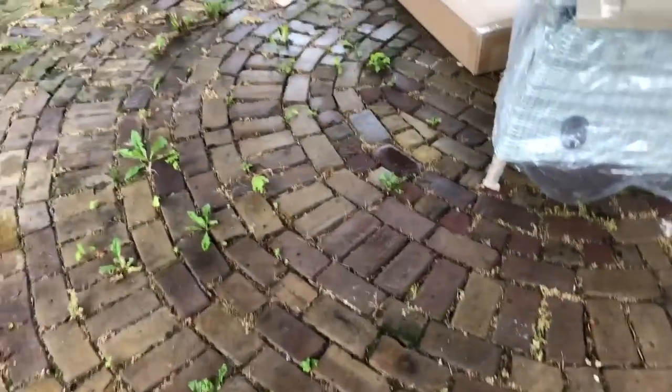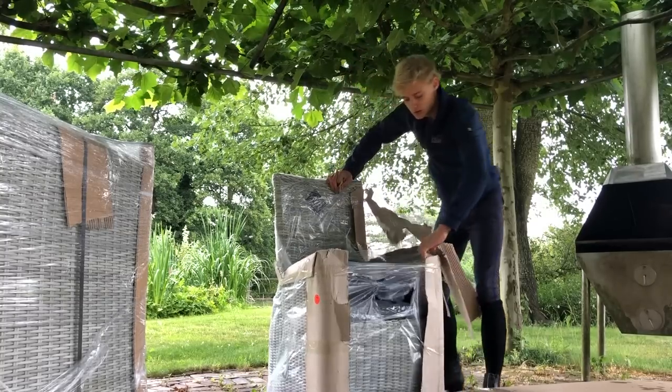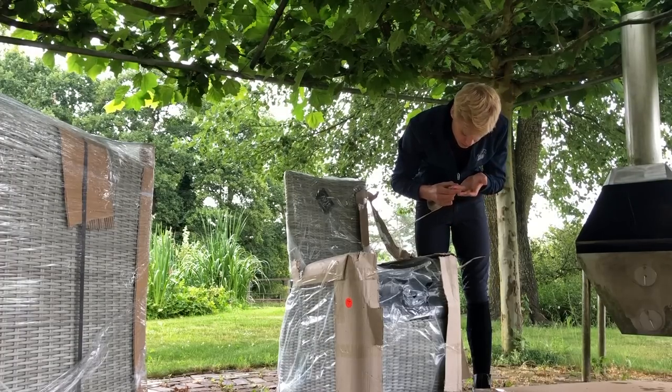But look, let's first get rid of the weeds. Very exciting. Okay, but I have to at least unwrap one thing. So I'll go for one chair so I can at least try out one of them. Ow. Oh no. I had a really big blister.